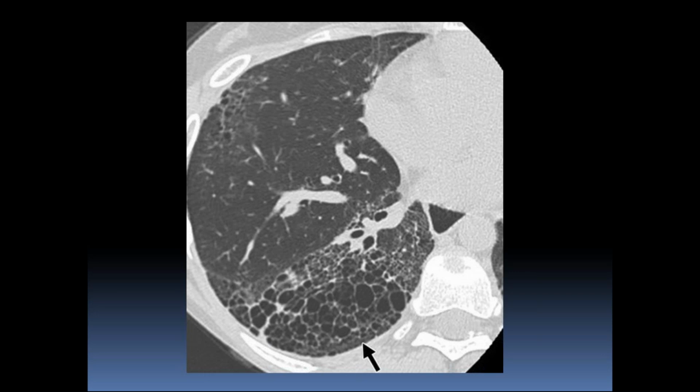So here you have layer upon layer of cysts. You have retraction of the major fissure, and so this is pretty much indeterminate for UIP or NSIP. But one of the things going on here is you can see that there's a dilated esophagus. They've got a collagen vascular disease nonetheless, which occurs in both UIP and NSIP, and that's scleroderma. So enough of that, let's move into something else.